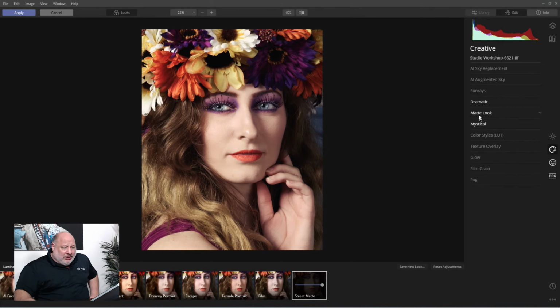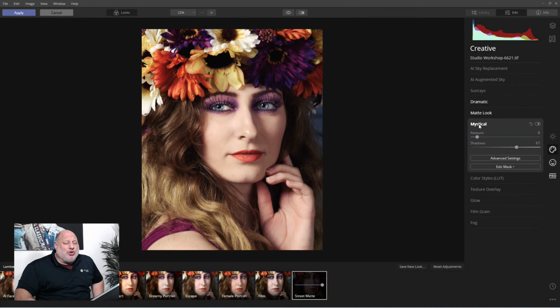So, sure enough, it used the matte filter, the mystical tool, which I absolutely love. That's going to give me that dreamy effect. So it gave me the base that I like. And look what I'm doing now. Now I'm going to make the hair look more golden.